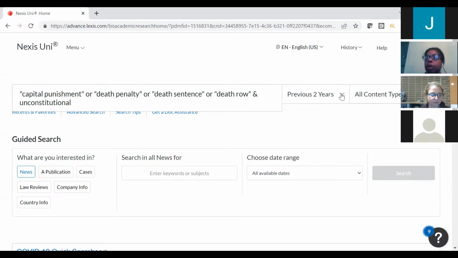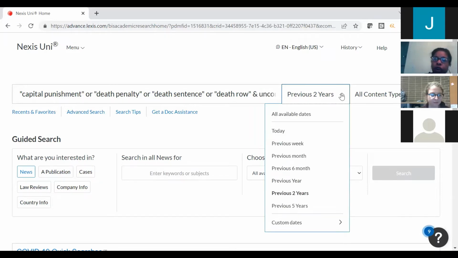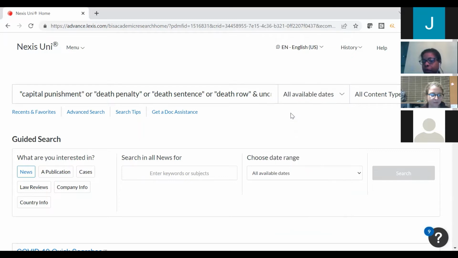Right now, I just want you to be aware that the date default is the previous 2 years. In that pull down, you have the option of doing all available dates, which is what I'm going to do. We provide you with some other date ranges, or you can customize. So I'm going to go with all available dates.